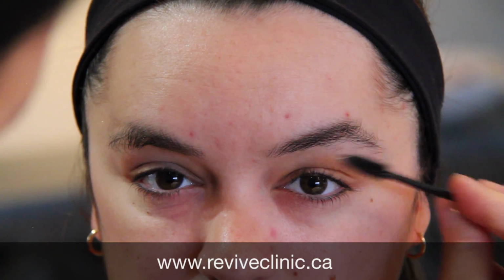So as you can see, we've chosen a client that has a lot of brow hair and it's fairly unruly. All of the products that we use when we are doing the brow tattoo prior to are disposable, and of course during the brow tattoo as well. So let's just start by combing up her hair.